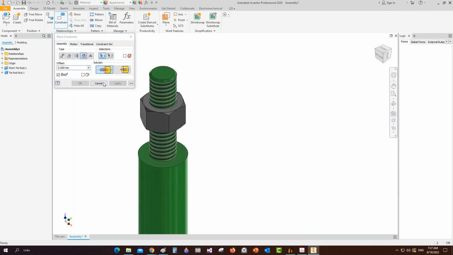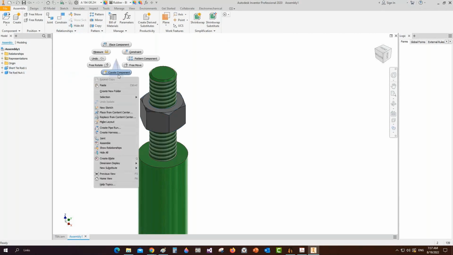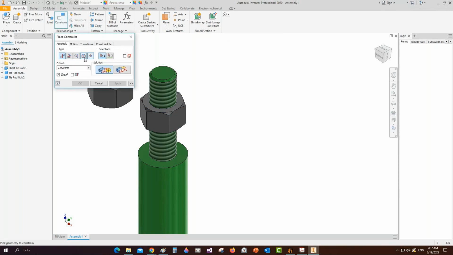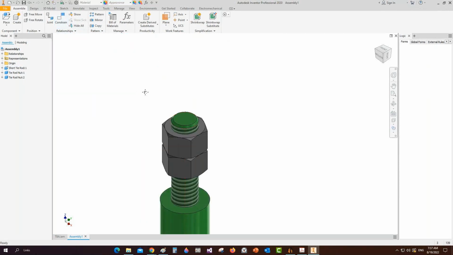Millimeters, and let's copy this nut and paste here. So now we have this tie rod with nuts.